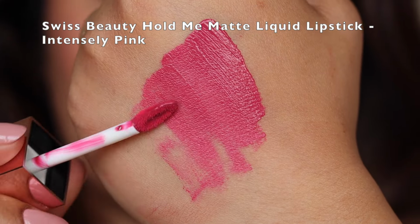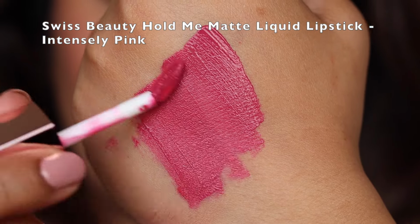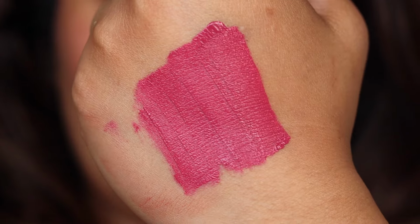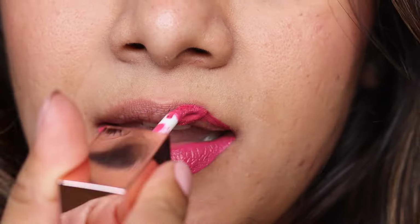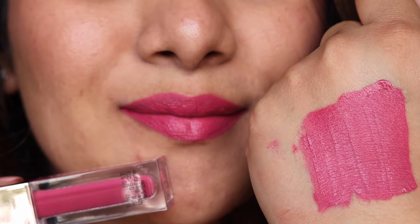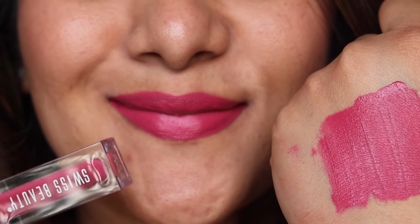Another color that I'm sharing with you is this one, which I told you is very beautiful. And this one is for every skin tone. Matlab, if you are fair, medium, light, dusky, this pink is going to look amazing, ravishing, gorgeous on every skin tone. And considering it's such a bright, beautiful color, it's perfect for parties and functions, and even just your girl trip or movie dates. It's very pretty, even if you want to wear it every single day, because it's not that gaudy. So you can wear it even every day, and it just brightens your face in a jiffy.